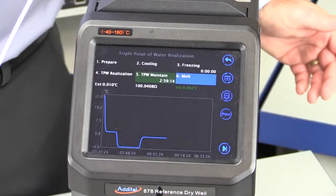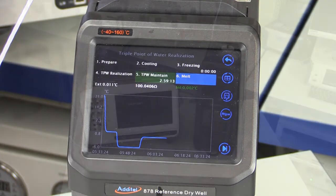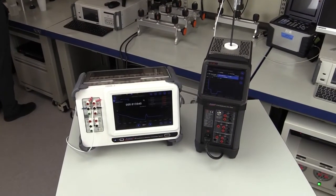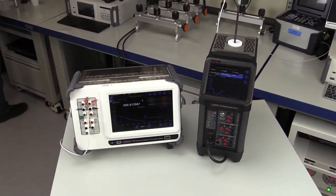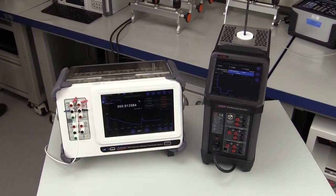The triple point of water is a great way to build a history with critical temperature devices by performing this easy task on a frequent interval. It can also be used to verify the temperature probe before and after highly critical temperature work to provide added evidence of proper calibration measurements.